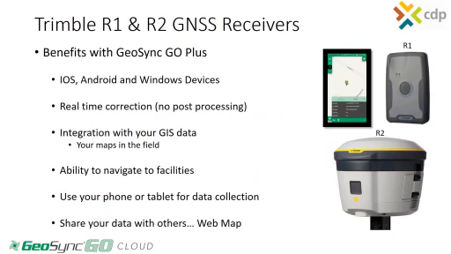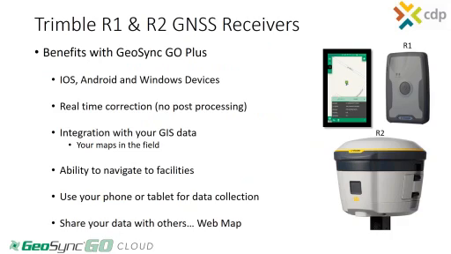Some of the real benefits with GeoSync GO Plus is you can pair these devices with iOS, Android, and Windows devices. And particularly, I point out that we can use that with a Windows tablet. You can think about a Surface tablet or some other type of Windows tablet. This can also be used with those devices as well. So we're looking at phones, tablets, and even laptops running Windows if you wanted to do that.